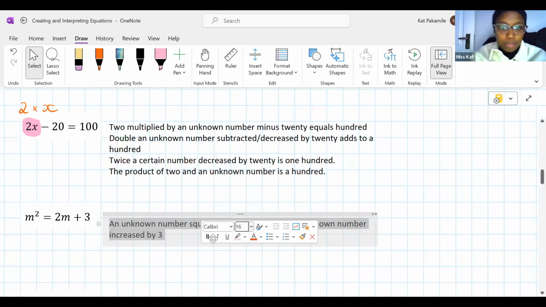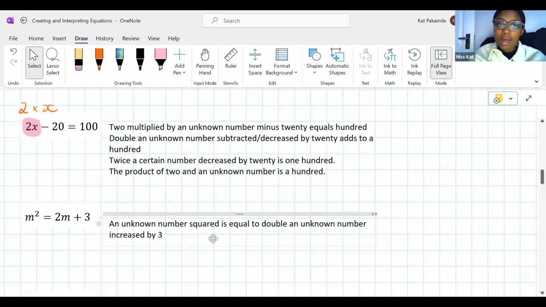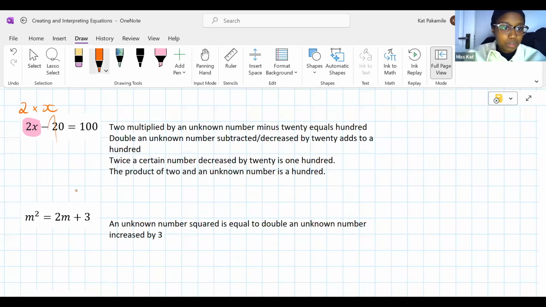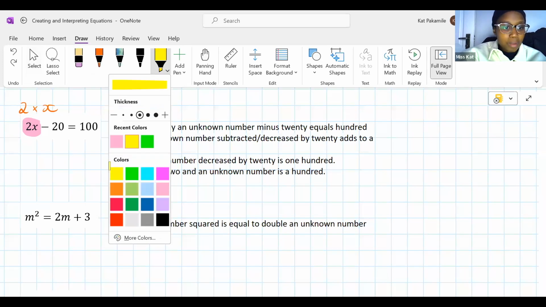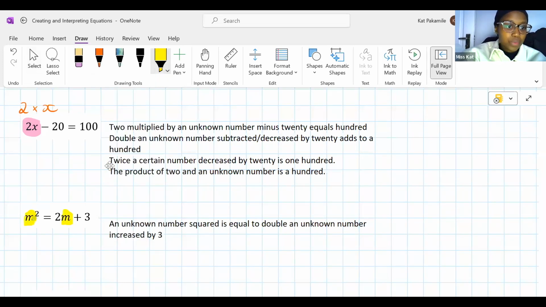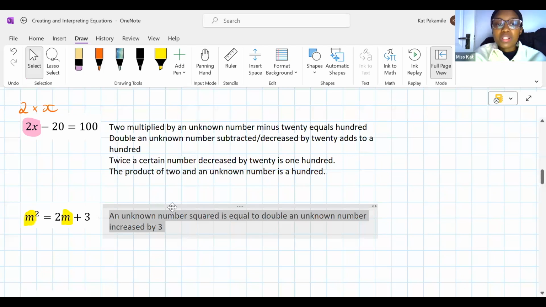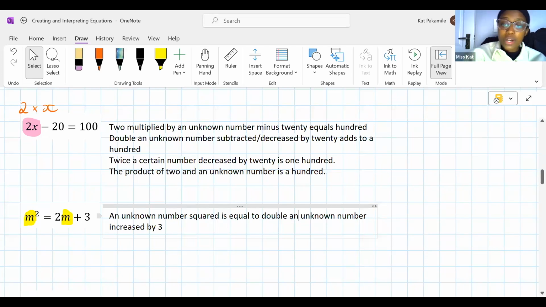You said to me, an unknown number is equal to double an unknown number. How do we know that those two numbers are the same? Do you see we're using the same variable here? So how do I make sure that they know that my variable is the same? Because we used m and m. So whatever m is the same. Let's say 2 was multiplied by a different variable. I would say is double another unknown number or a different unknown number. But here, what could you do with this one? You could say is equal to double the same unknown number. Do you see?